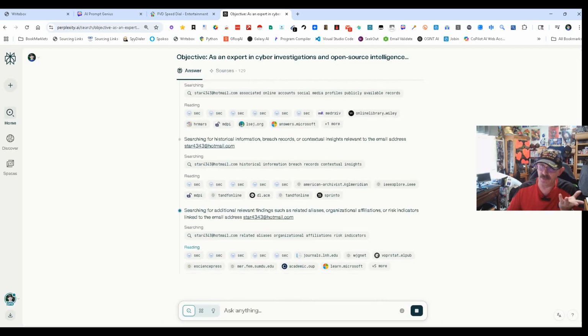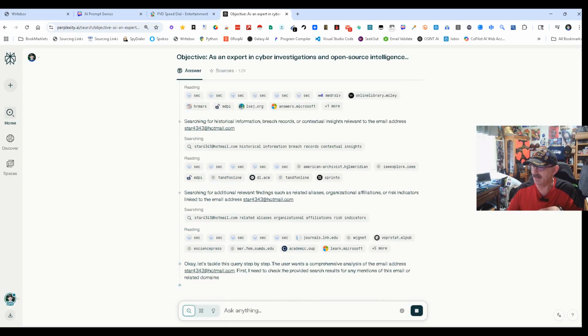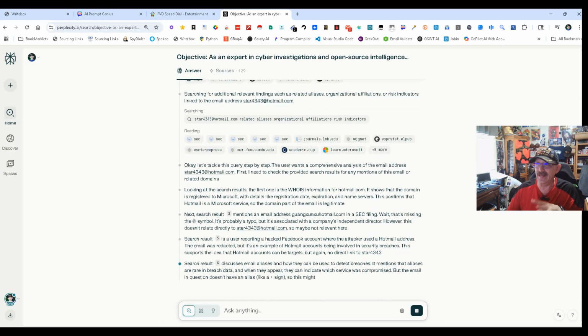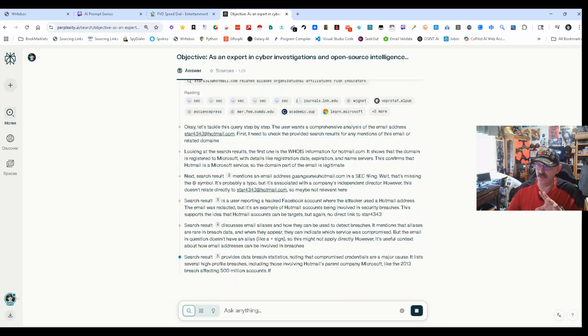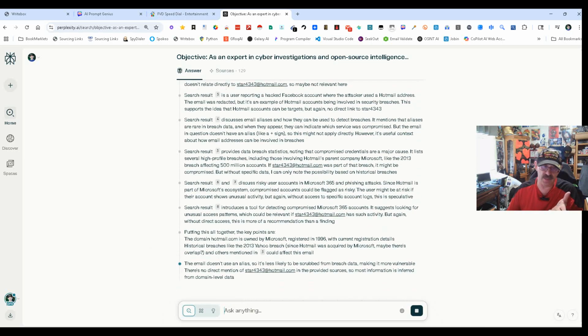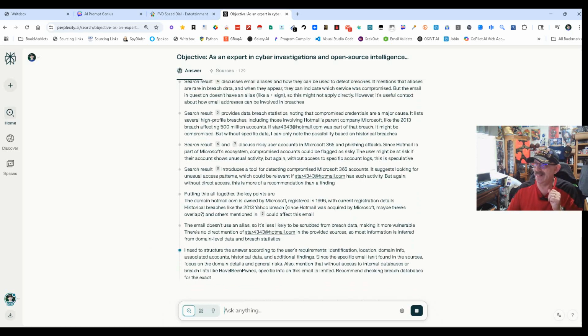I'm the one that created the prompt, so obviously I get the general idea of what it's going to do. Okay, now it's tackling the next query. And again, keep in mind the deep research, which would have been if I did that, takes a lot longer and goes much more in depth than this. So we're going to see what it gets.